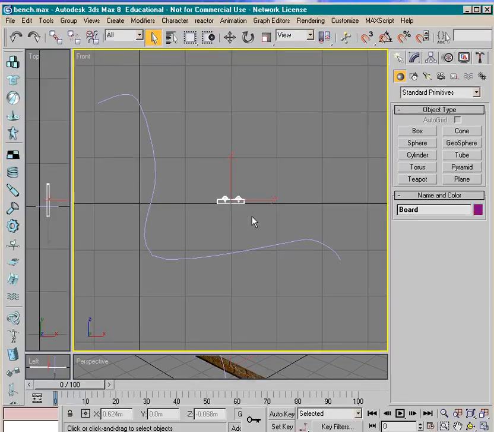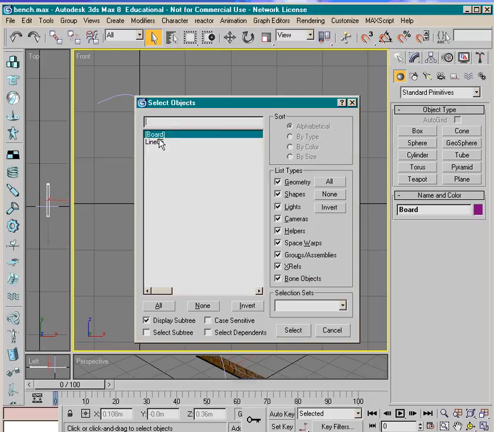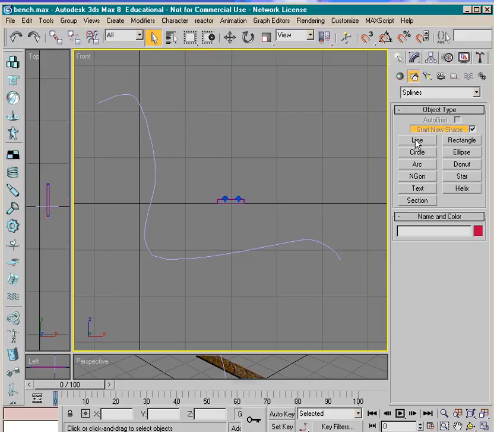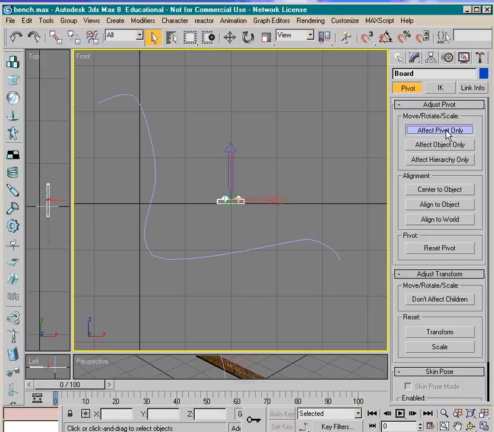What we're going to do is select our plank here. We're going to go up and group it. You just select all of them and group it. Going group, group. And then what I did is I went to the line tool and I drew this line. All right? Then you're going to select your grouped plank, and you're going to come over here to Affect Pivot Point, and you want to move the pivot point to the bottom of the plank and do Align to World.